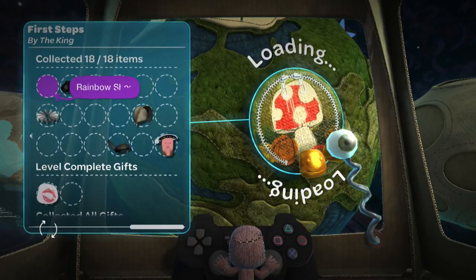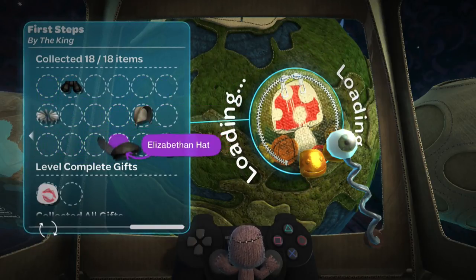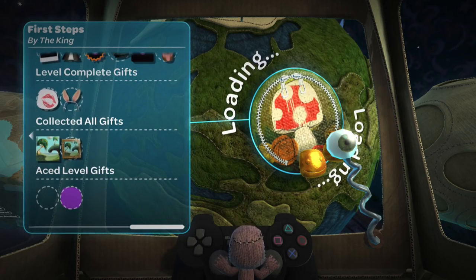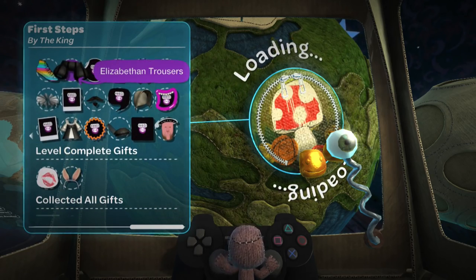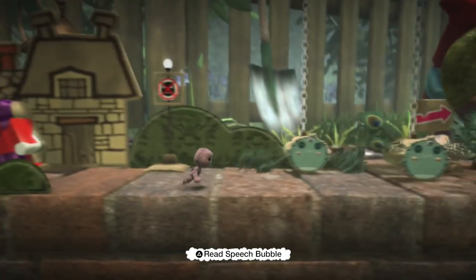I think if we go over here, collected 18 out of 18 items, which is weird because that doesn't look like it to me. And level complete gifts. Okay, some of it's still popping up. There we go. Okay, that makes a little bit more sense. I'm pretty sure we can ace this level, so we'll just give it our best shot now and ignore what everybody says because we did that in the first episode.